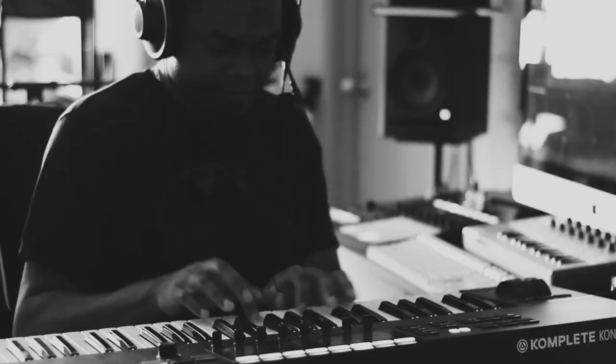So I got this plugin. It's a Polysynth plugin called Super 8. This is not new. It's been out for a while. It's actually been sitting on my computer for a very long time. But I just thought maybe how about I make a beat using it? Yeah, let's dive in.